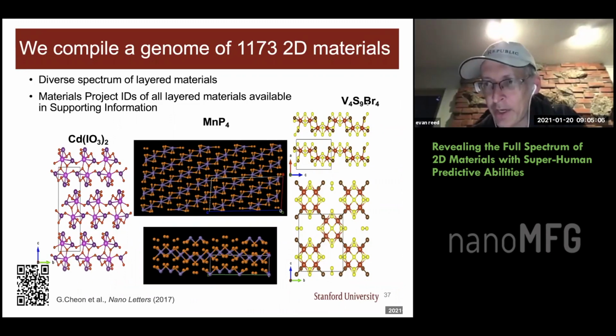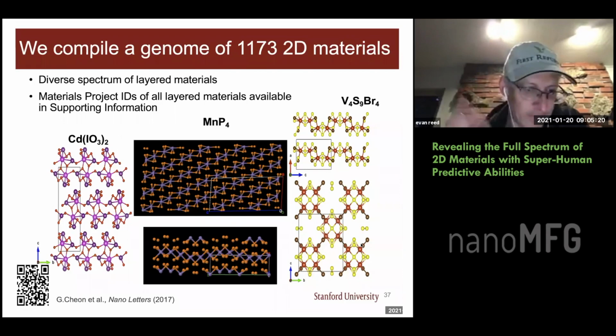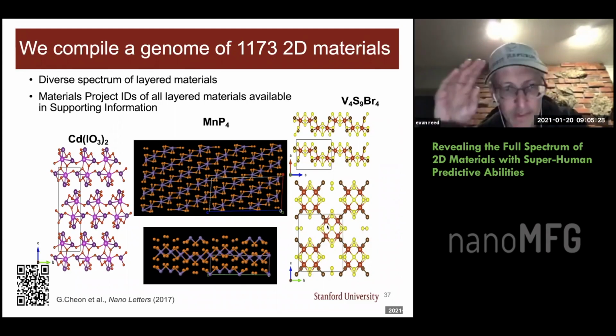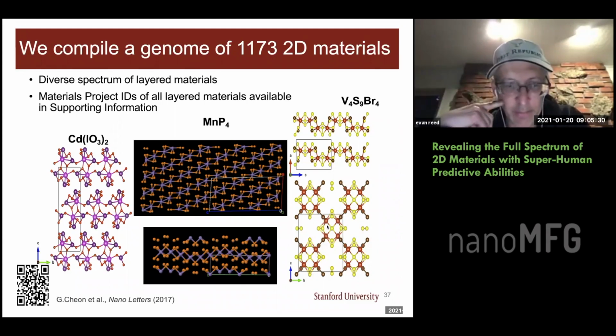Also, there are a large number of materials that have perforations. So unlike graphene and the TMDs and boron nitride and others, these have holes in them. And maybe for say ion filtration type applications, you might be interested in something like this. And so there's a pretty large spectrum of properties and morphologies of these materials.